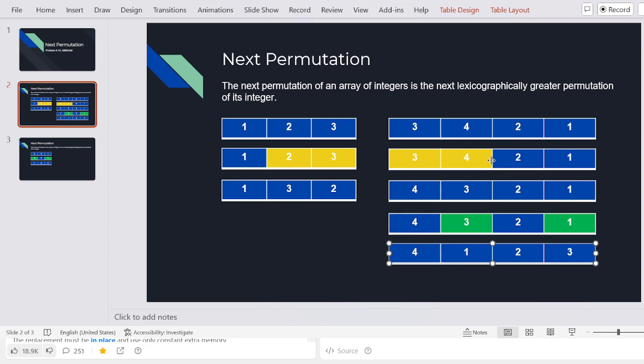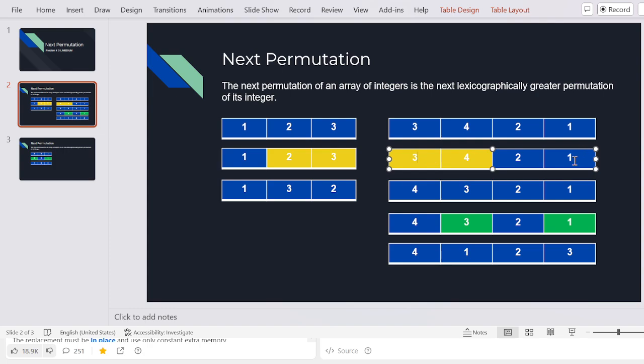In the same way, first from the last we will start finding the index where the number is less than the next value. So here we compare 1 and 2: is 2 less than 1? No, that is false. Is 4 less than 2? That is also false. Is 3 less than 4? That is true. So we will take this as the first pointer.